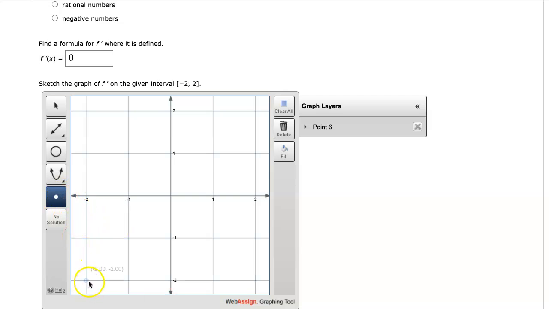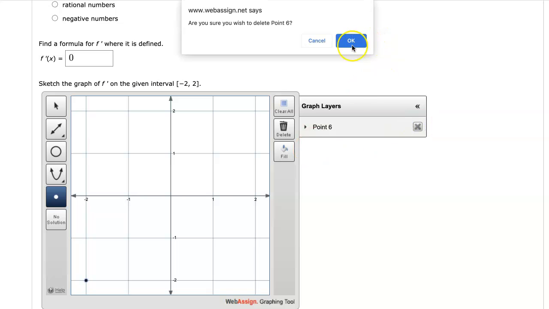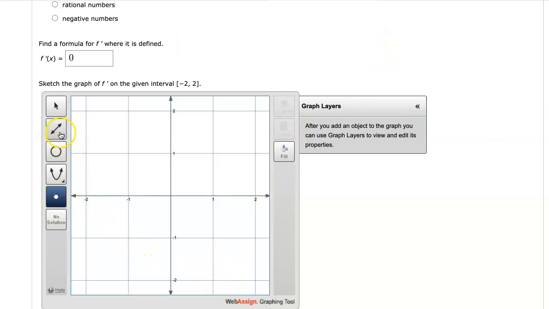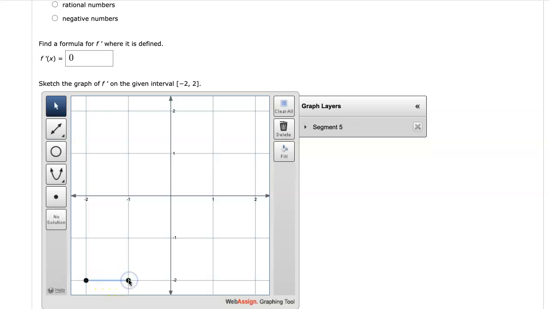That's one way that we could cover this, but a better way to do it is to do it this way. So I'm going to remove this point here and show you a cleaner way to make this happen. If we go here to our line tool, we'll see that we have a line segment here. If we take that and then click here, and then click here, notice that any number that is smaller than -1 all the way to -2 will actually be -2 whenever we evaluate the greatest integer function.